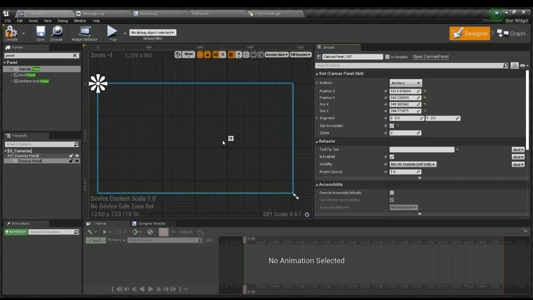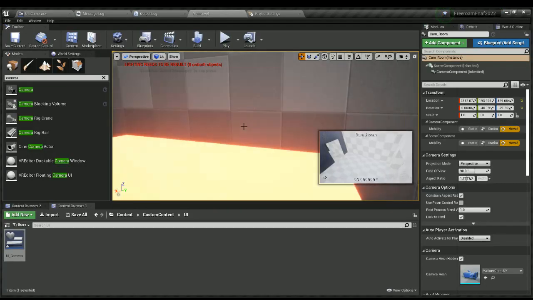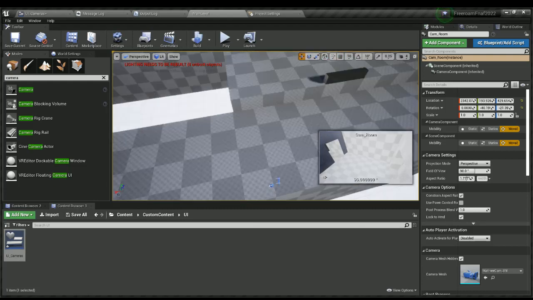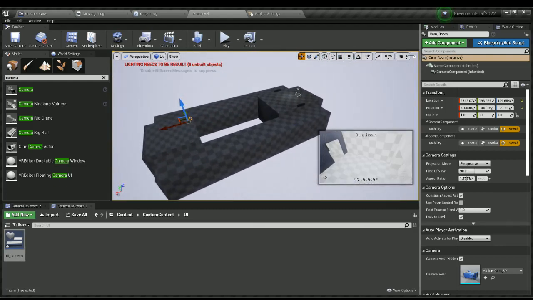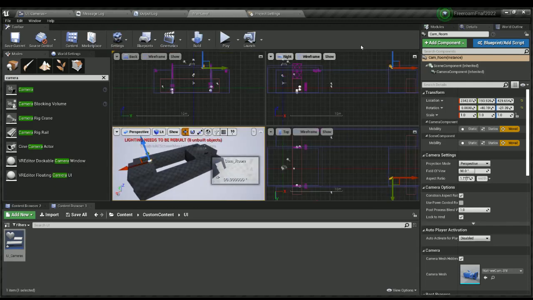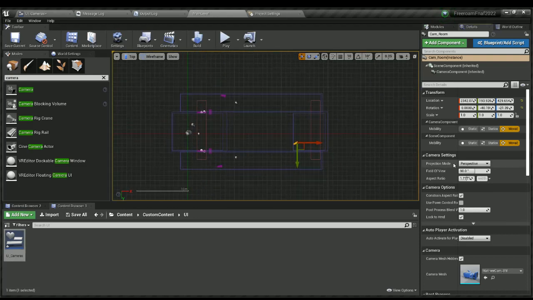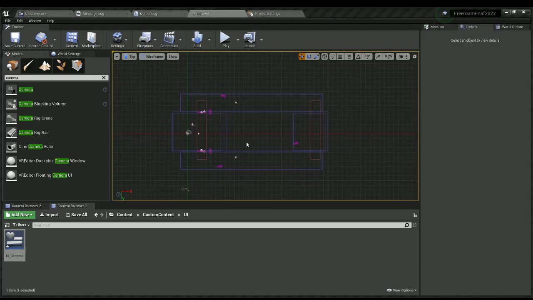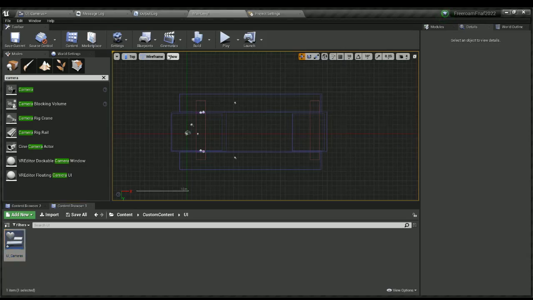Now, what you want to do is make a layout, an image of the level. What I do often is that I click the button so I see all the views. I'm going to choose the top one, and I'm just going to screenshot this and put it into Paint and edit it up, and I'm gonna show you what it looks like when I'm done. Okay, so I realized we also want to go to the show and disable some things.